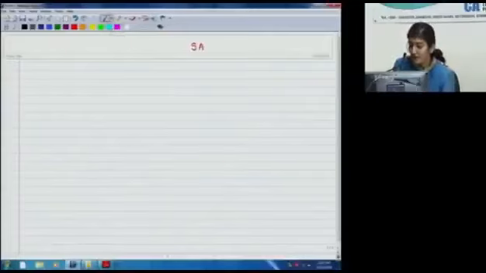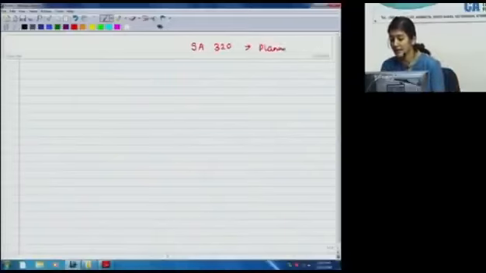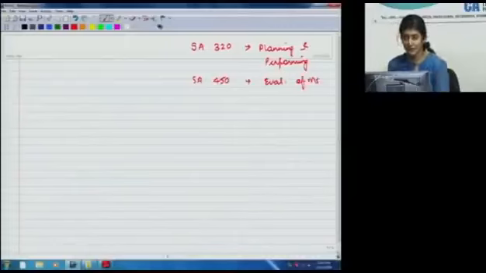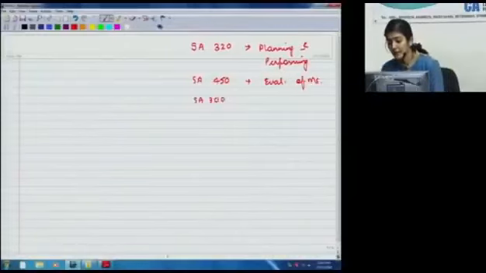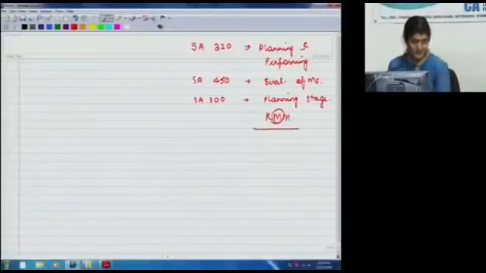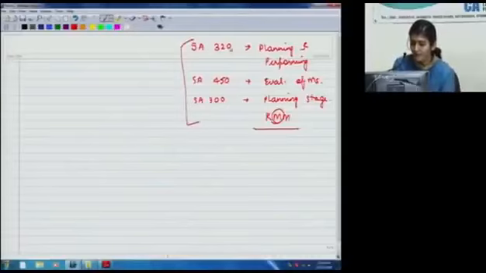So this standard made reference to three things, no? One, SA 320 is talking about materiality in planning and performing an audit. Then SA 450 is talking about materiality while doing the evaluation of the identified and uncorrected misstatements in the audit. And SA 300 says that auditor, you need to consider materiality right from the planning stage of the audit, that is, while identifying and assessing the risk of material misstatement. So when we saw one case study, these were the three references to materiality which we saw in that.